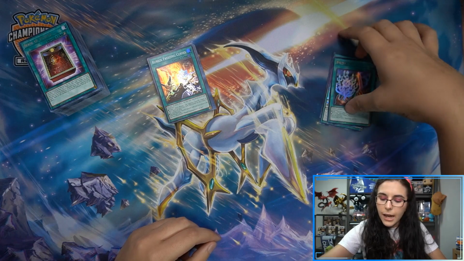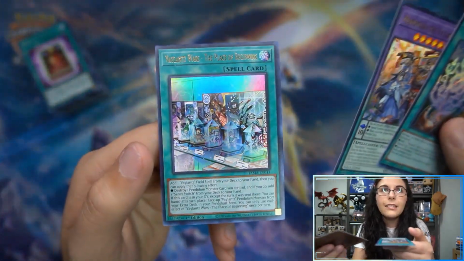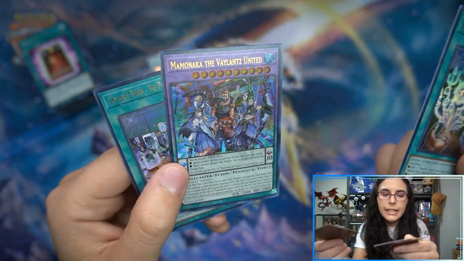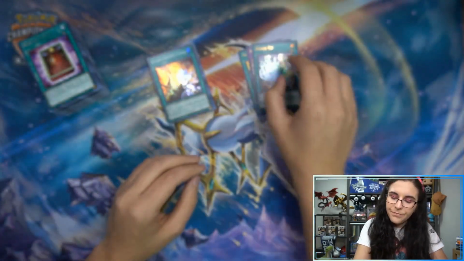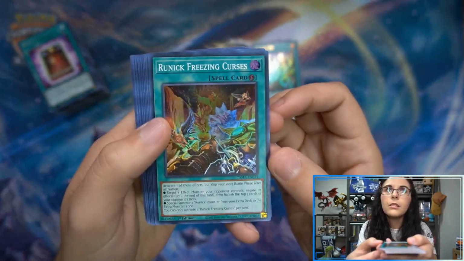Anyways, let's take a look at our Ultras we found in the box. We had Valance Wars, the Place of Beginning. The Nendroid. Mamonica, the Valance United. And Runic Tip. So, just the 3 Ultras here in the box. Like I said, did not find a collector rare. That was unfortunate. Let's take a look at our other supers, though.